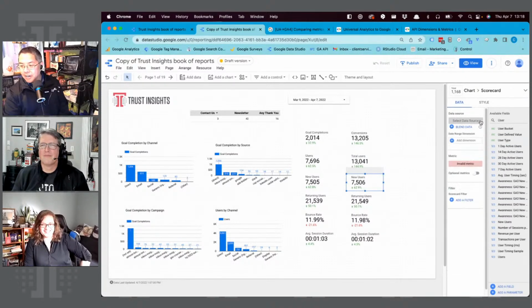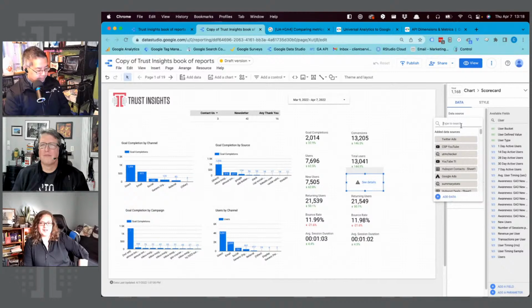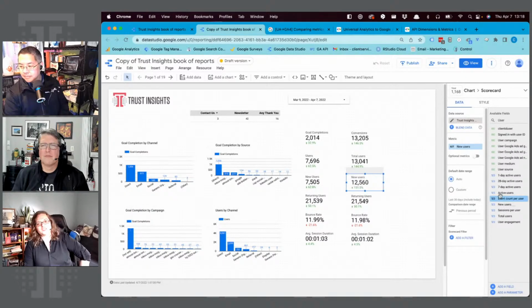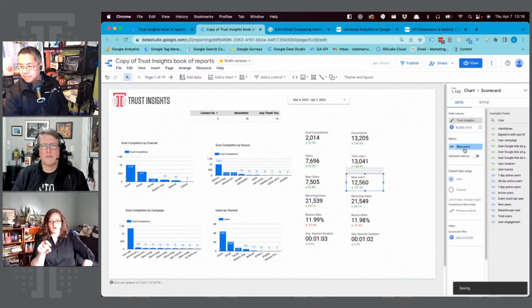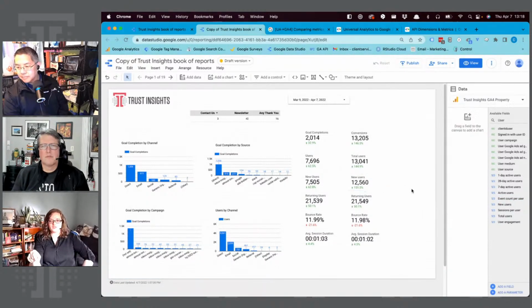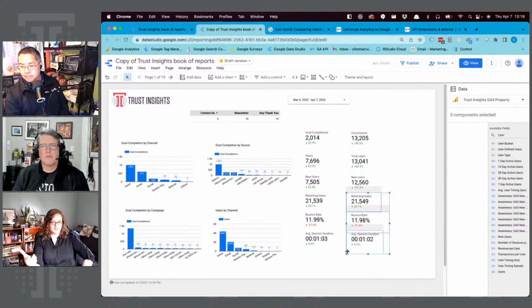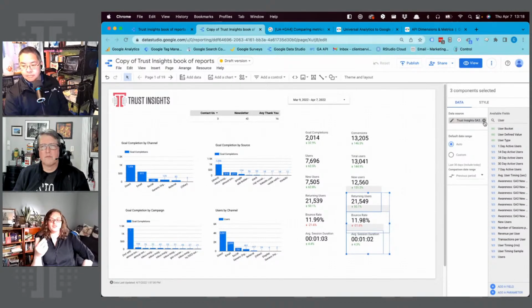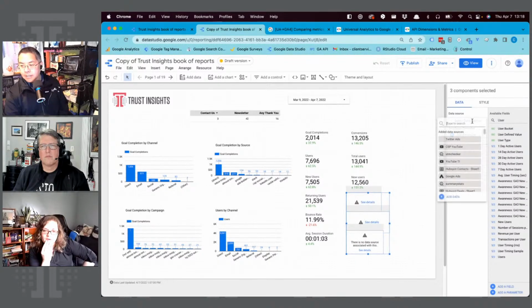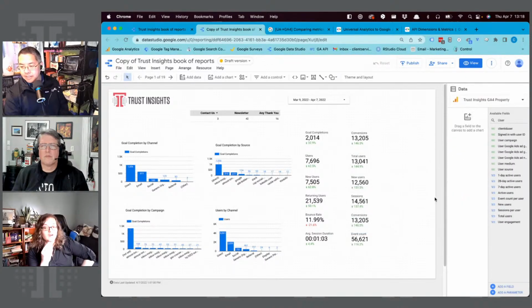Let's go ahead and do our new users. Just a process question. So you copied all of those individual scorecards over, and now you're changing the data source. Could you basically capture all of them at once and change the data source once, even though you have to go through and update the metrics? Okay, so you could. That's exactly what I was asking. I'm doing it one by one just so that we can talk them through. Right. I was just curious.